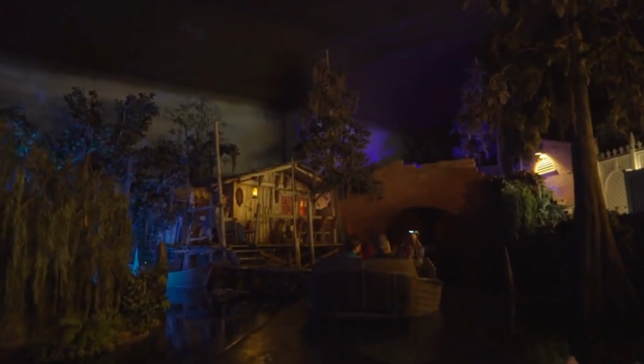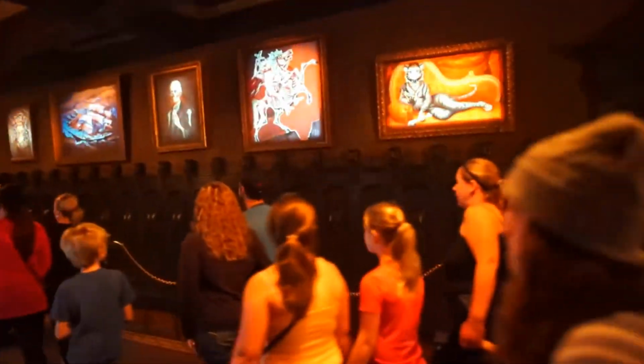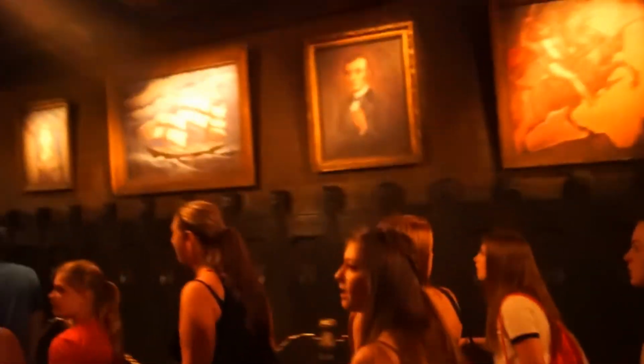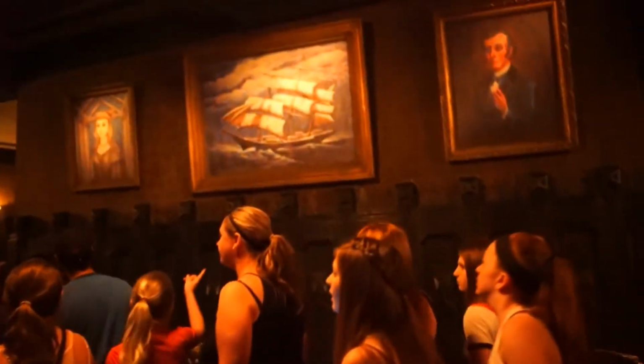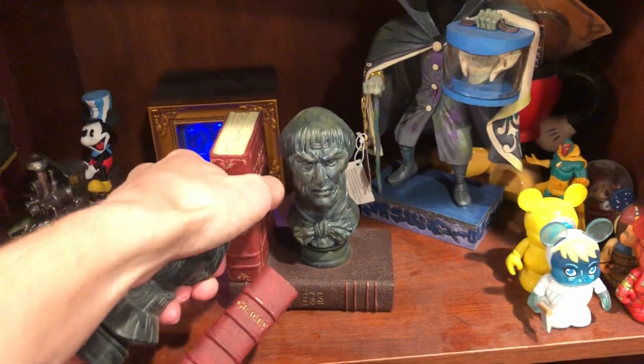But ladies and gents, fear not, because that is not the only very simple optical illusion that Disney uses in its attractions to fool you into thinking something paranormal is happening. At both Haunted Mansions in America, and I'm pretty sure most of the Haunted Mansions around the world, there lies a singular optical illusion, sometimes before you get on the actual attraction, and sometimes while you're in your Doom Buggy. Allow me to introduce you to Vinny and Bookend.